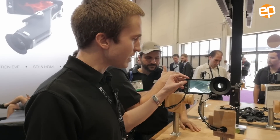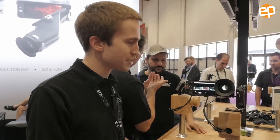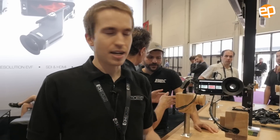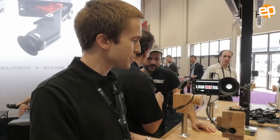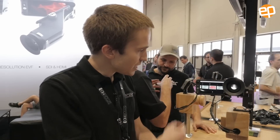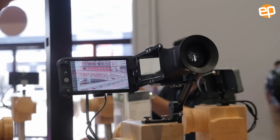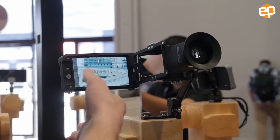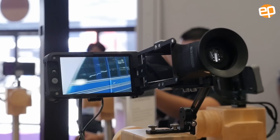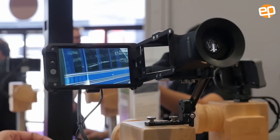You can see I've got this page system that I can move between these preset pages. Think of them similar to Apple Spaces — they're basically little workspaces that you can customize completely to how you want to work. For example, this middle page here is like a focus assist page. I can just move in on that, and if I want to switch over, I've got a look page that has a zebra filter on it. All of these have been customized however you want to set it up, and you can add new pages and everything like that.